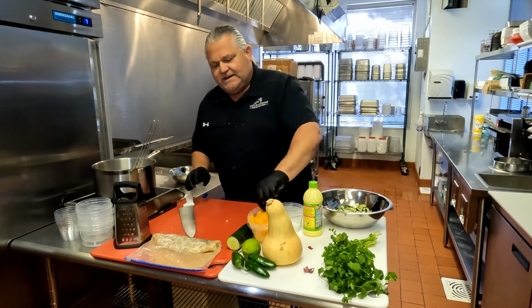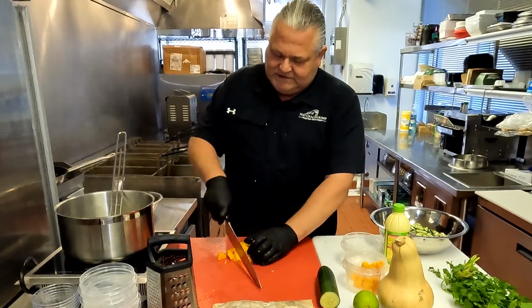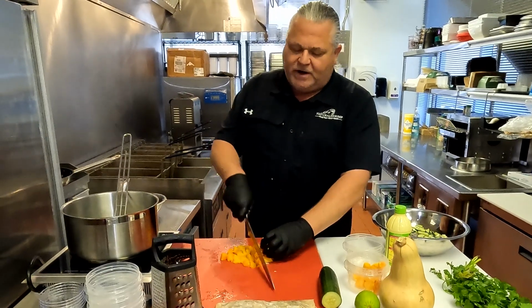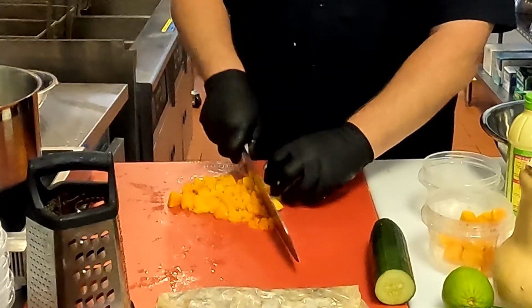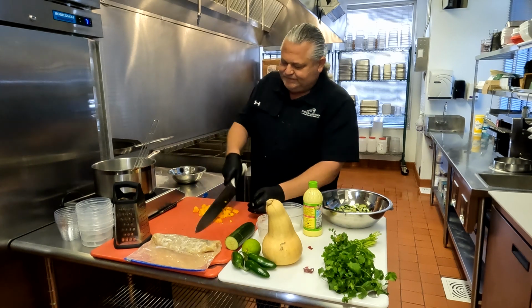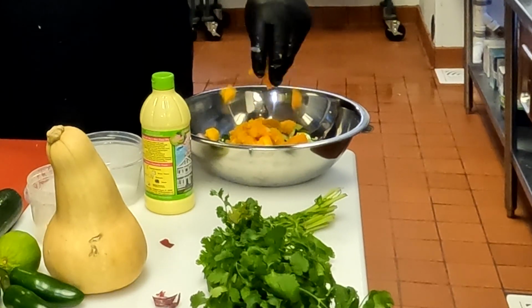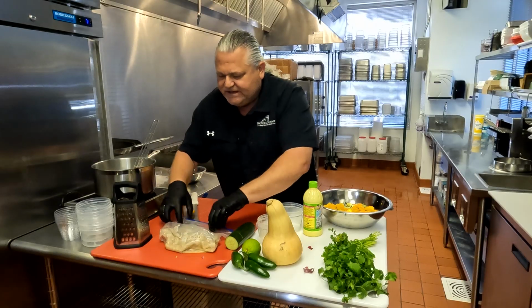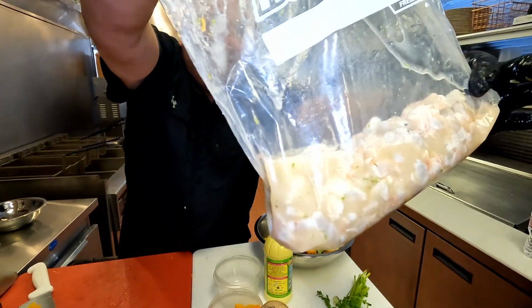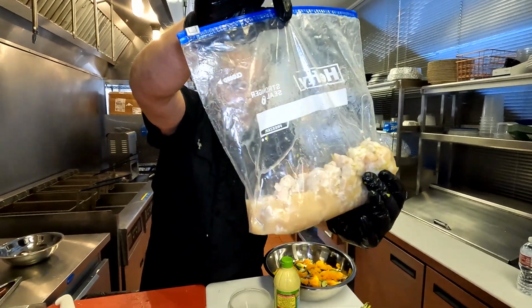Check out. Now, I want to dice this up just a hint more because it's gonna fall apart, and I like it. It just gives an extra sweetness and earthiness to the dish. Add that there. So as you can see, right there, it's already starting to cook. You see the color is changing.